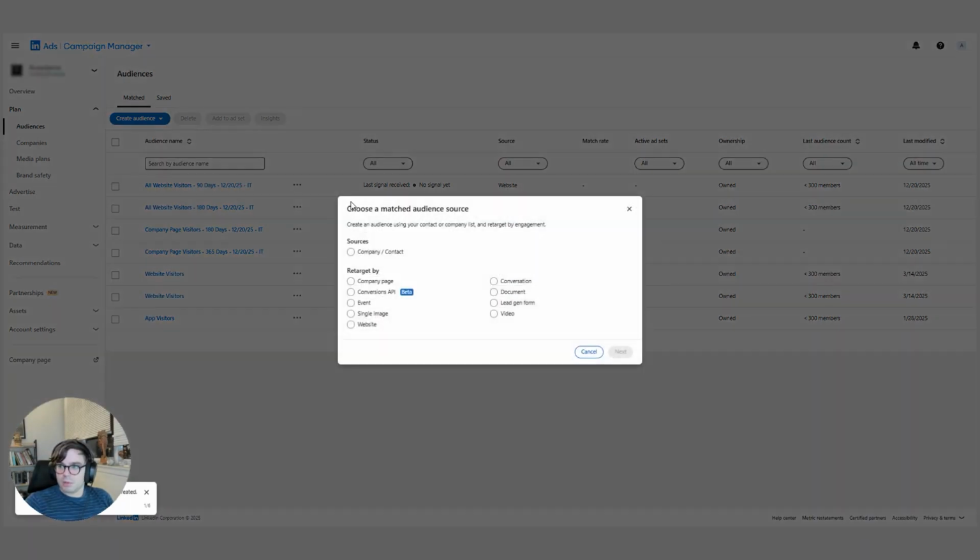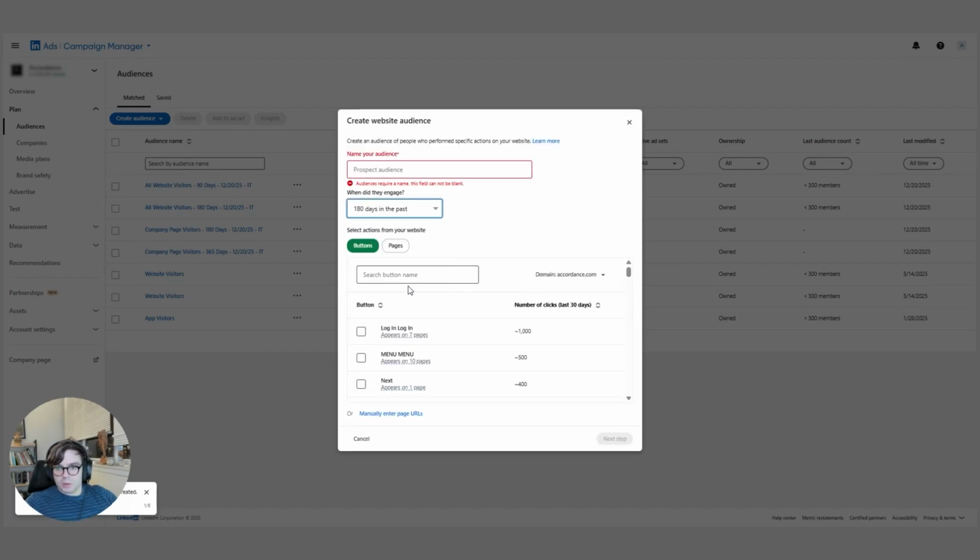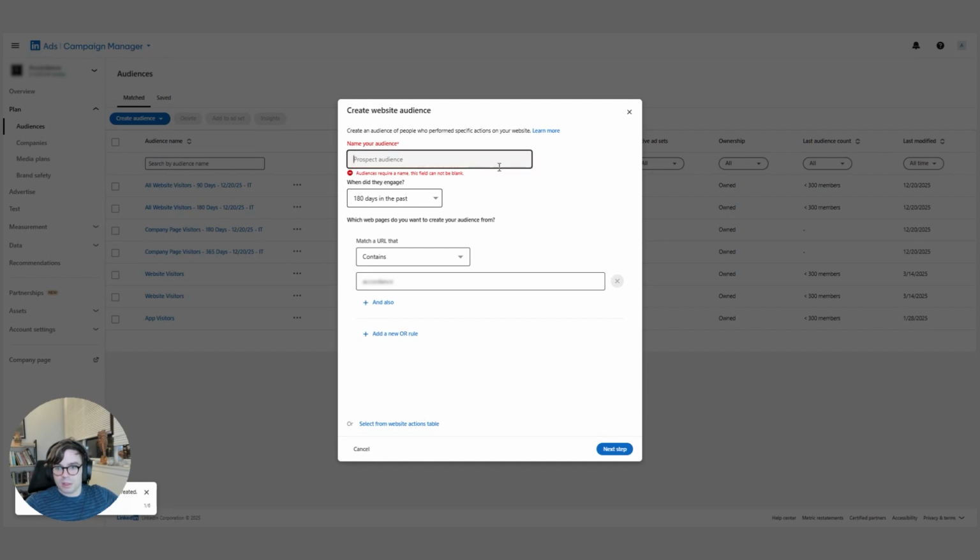So next I will show you how to create an audience for a specific URL. I like to create audiences for people who visited specific pages on the website as well. In particular, I like to create these audiences for people who may have visited a high intent page, like the demo page, pricing page, free trial, or sign up page.